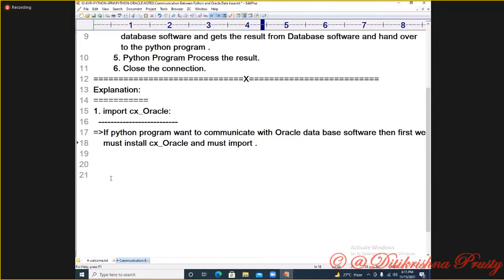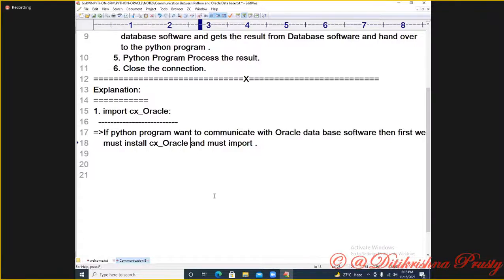How do you install it? You already know. Which tool are we using? Pip. You already installed it in your system, right? All of you installed it in your PC. Yes. So now I am writing an example statement here: import cx_Oracle. See, dear students, cx_Oracle. It is installed and imported also.